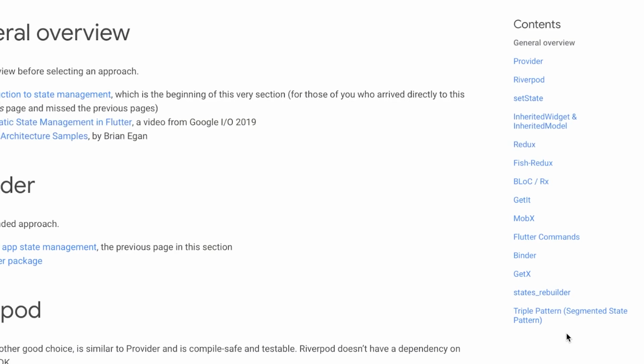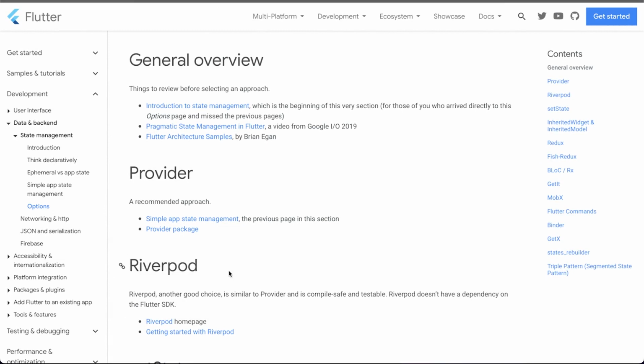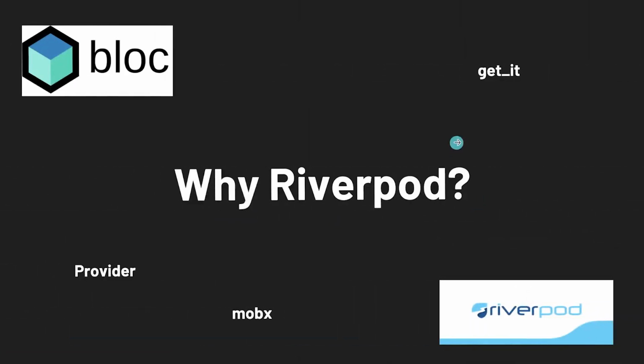And it really just comes down mostly to preference. But I've been using Riverpod. A lot of people enjoy it. I think it does just enough to make state management with Flutter easy. The most important thing is to understand the concepts. If you understand the concepts of state management in general, you can switch to most of these state management solutions and work with them just fine. So that's why I choose Riverpod.